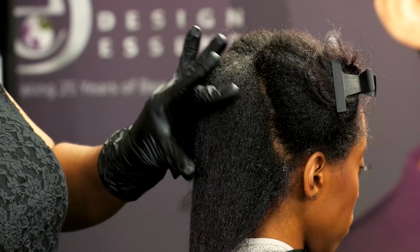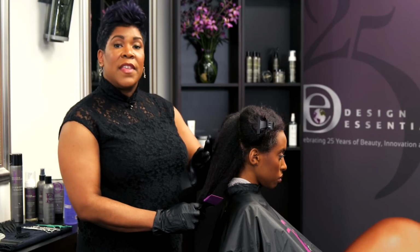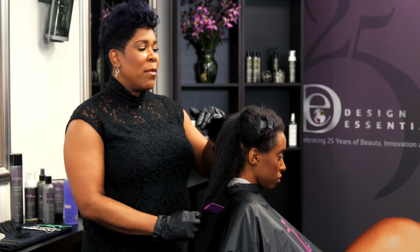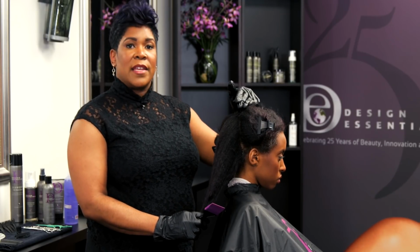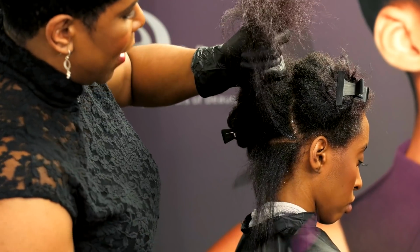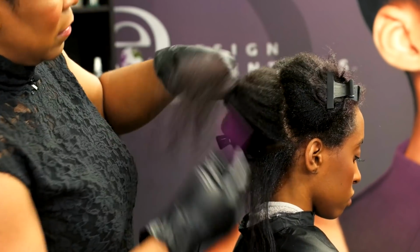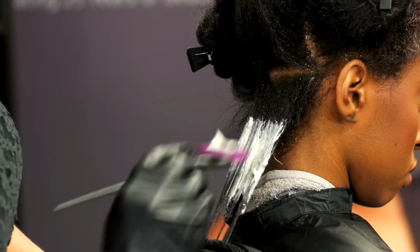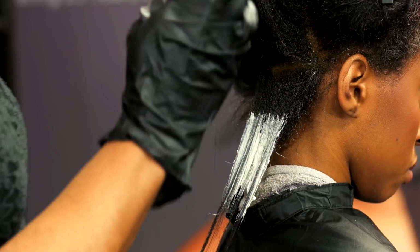When applying a virgin application, you do not want to place the product at the scalp first. You will start in the mid shaft of the hair, then go to the ends, then go to the root area. And that will be your process throughout the entire head to ensure that you have even relaxation. I will part the hair starting at the nape and apply my relaxer to the mid shaft all the way through all 4 quadrants, then followed by the ends, and then go to the root area.